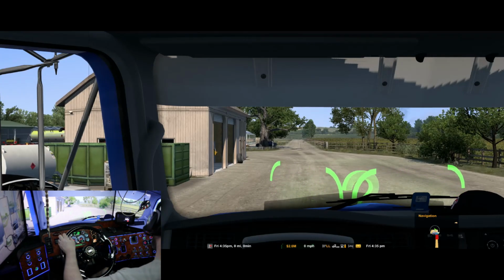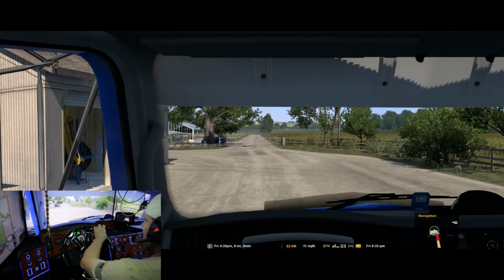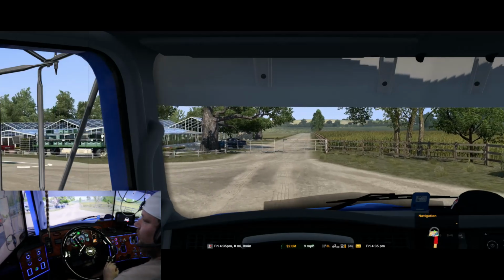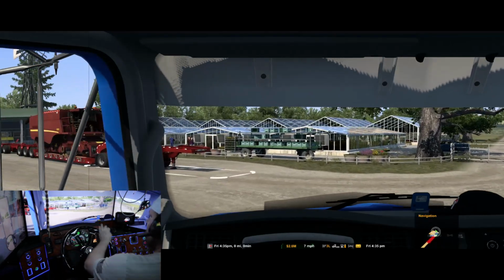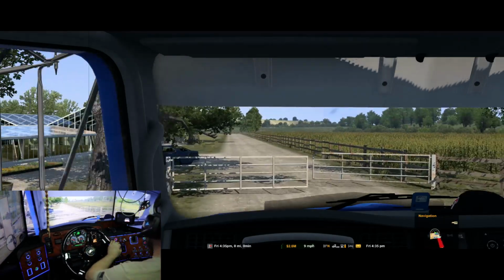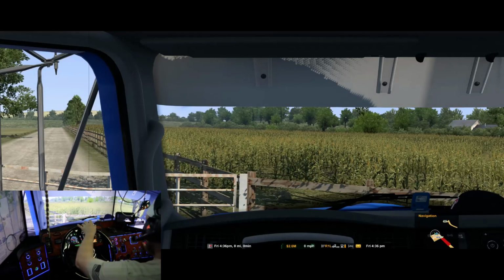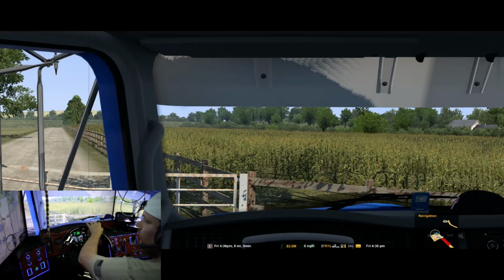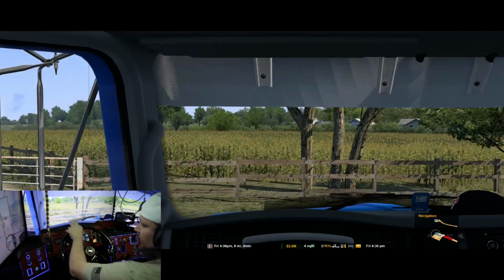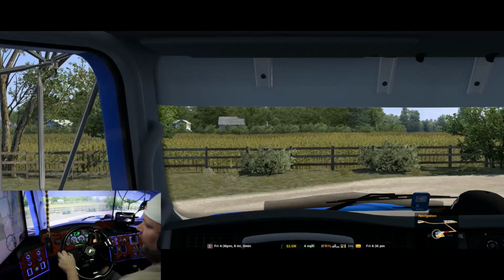But for the most part, I just want to check out some mods, and I didn't get to play for, I mean, I went like 4 months without playing. Oh, gotta cut it this way. But so I want to check out the new states and stuff. I have not gotten to explore yet. And the part of the screen that you're seeing is basically just the center screen on this.